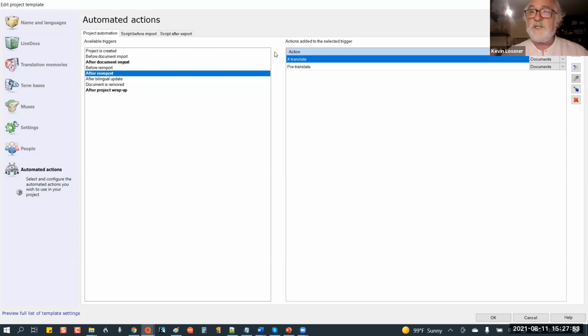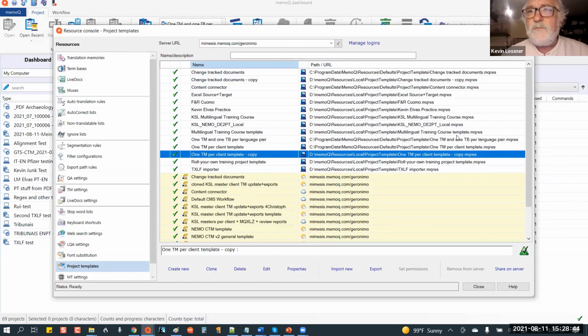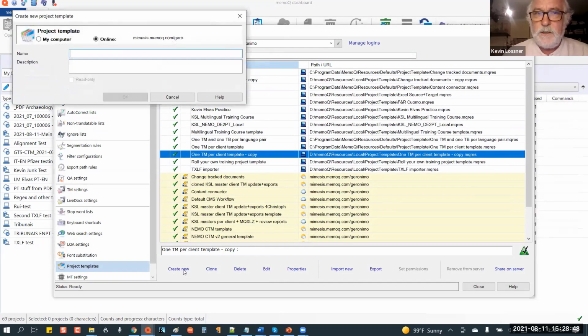And the reason it never got used was that the project managers were so accustomed to doing all of these operations manually, and it was taking a lot of time, and they were complaining about it. But when all of a sudden, all of those operations were automated, it scared the crap out of them. And so what we needed to do, and what we finally did in a subsequent training session when they were down here in town with me a couple of weeks ago, was we started off from nothing. In fact, that's what we're going to do now. And we started off with a new template that we created.